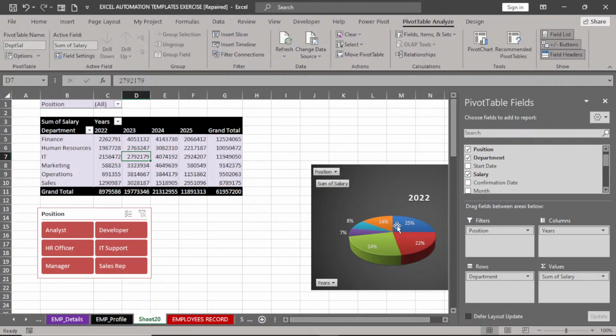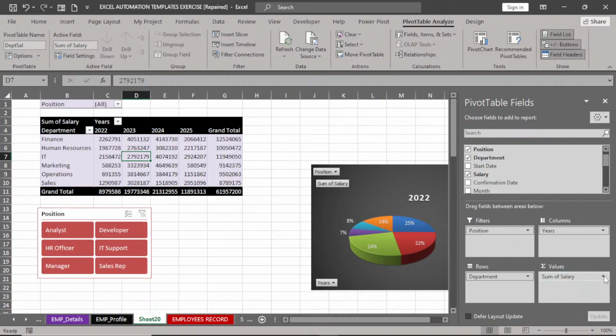All right, beautiful. Now, like I was saying, there's something I wanted to show us based on what we have here. What we are seeing here is the sum of salary. Now, if we want to count the number of salaries we paid, or the number of persons in the finance department in 2022, to know the number of employees in the finance department in the year 2022, as the case may be, and the number of times we paid.